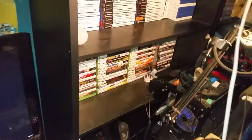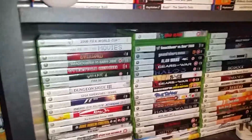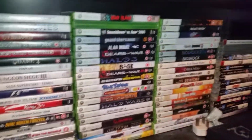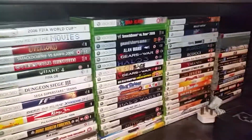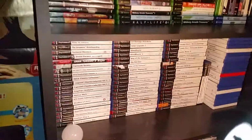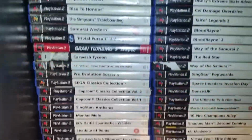And then around the back we've got my 360 games. None of these are in alphabetical order because I pull games in and out that much that whenever I organise them, they just get unorganised straight away anyway, so I don't usually bother. It's PS3 on that shelf as well. Don't have many PS3 games. A lot of them are actually on the hard drive of PS3. It's my PS2 collection. All top quality titles in here.